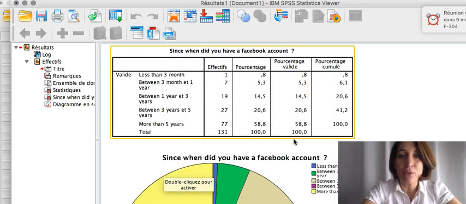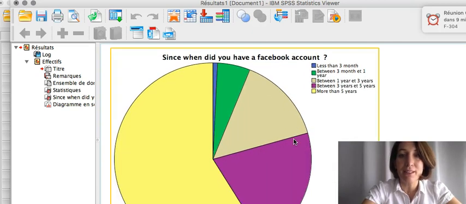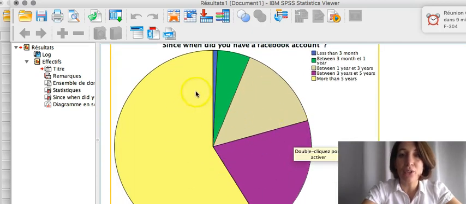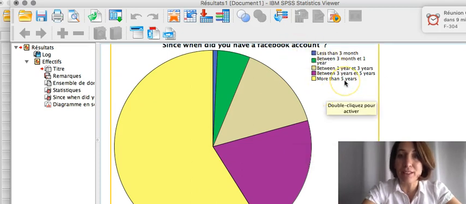And the second result will be this pie chart, and you can see here that you have a picture of how the answers are distributed, and you can see that the majority of your respondents have a Facebook account for more than 5 years.